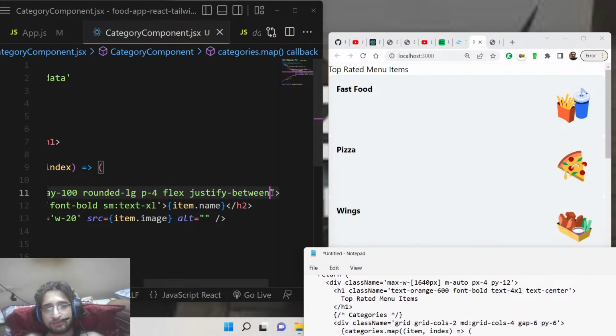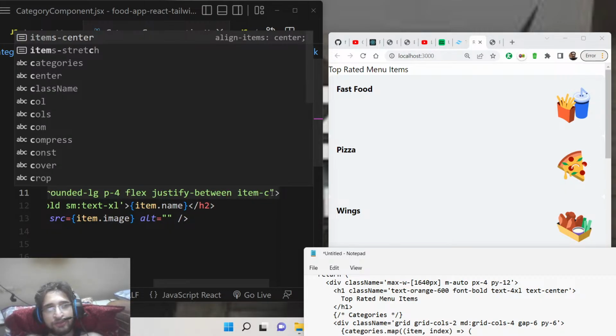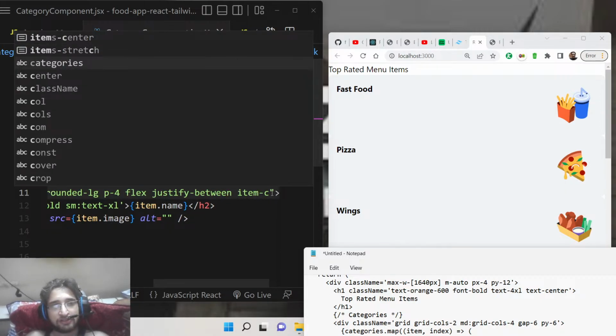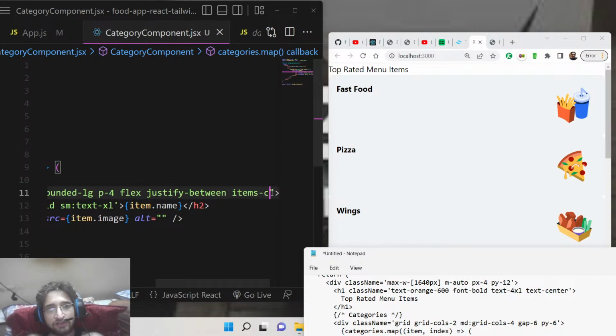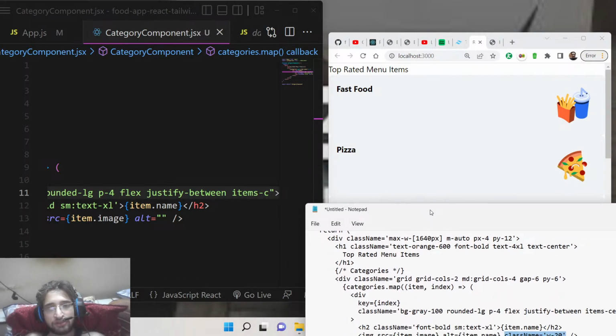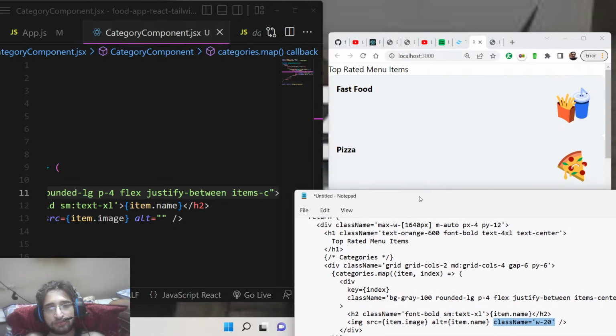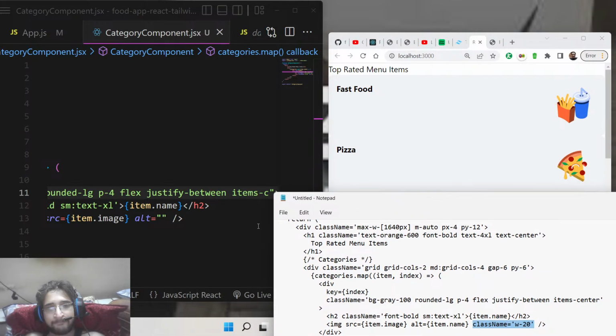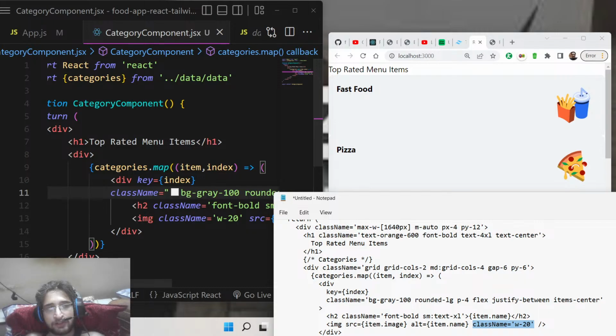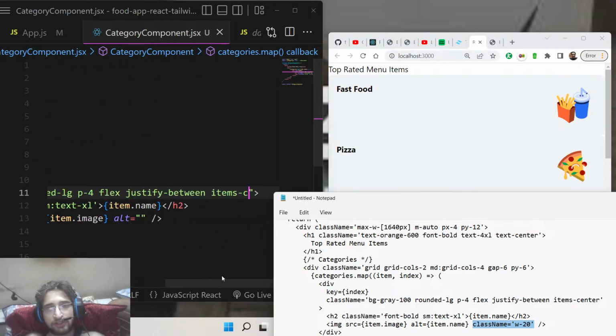Items-center, you also see how beautifully it is appearing. This is a div here, so we have items-center. So this autocomplete classes is also very useful.